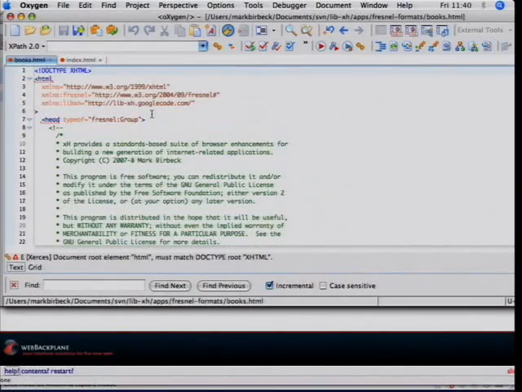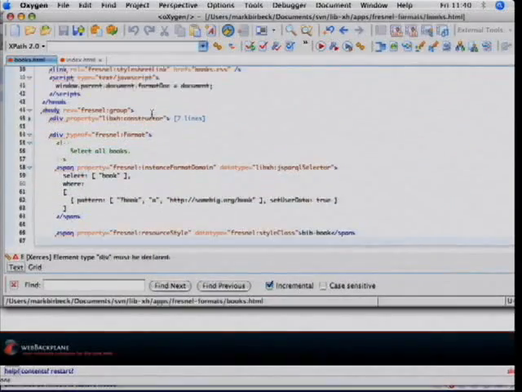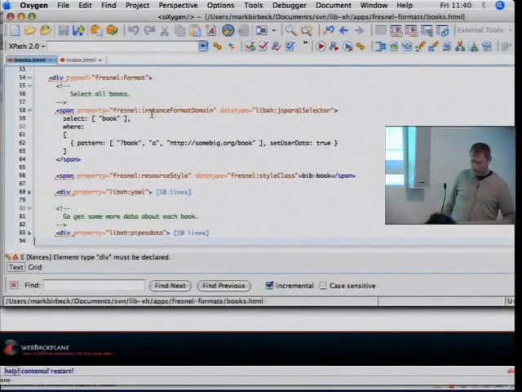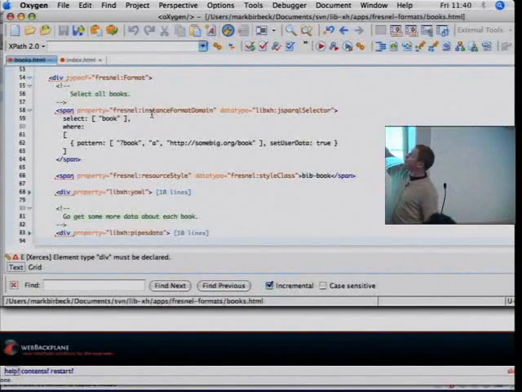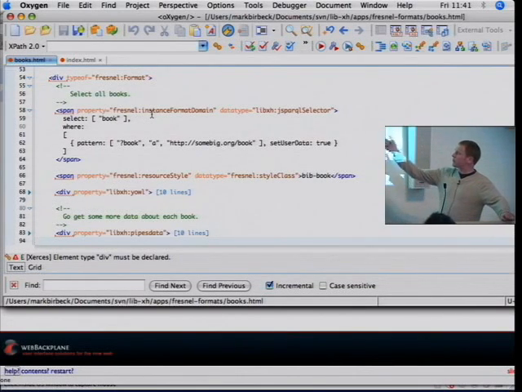So as you can see, a formatter is just an XHTML document with RDFa sprinkled through it. The most basic would just simply say, here's a formatter. Here are the rules. Here is the thing I want to apply the format against. And here is, in this particular case, what I want to do, which is apply a CSS class. So the formatter is based on Sparkle, but it's a kind of JSON structure of Sparkle. And I say select book, where, and then the pattern is a set of triples.